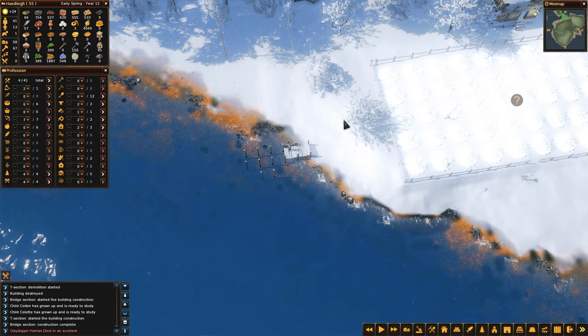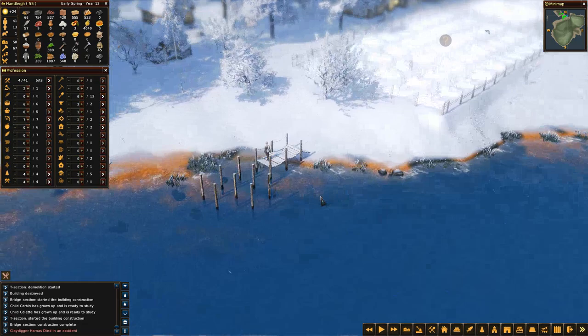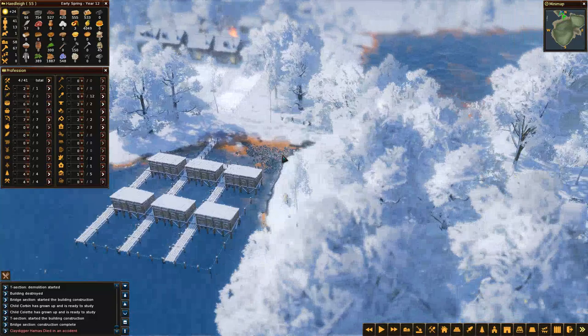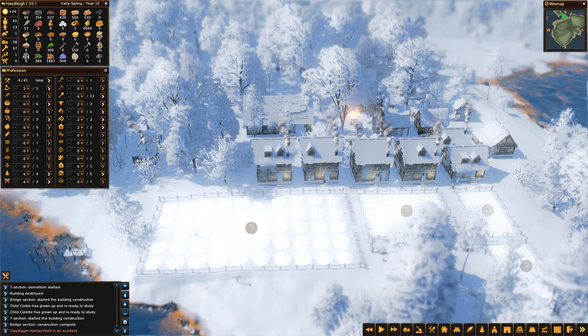What are we building here? This looks like it's going to be a fish farm. Oh, no, it's a T-section, which is going to lead to a fish farm. What we're trying to do, if memory serves, is we have this barn right here, which is real convenient to this section of the village and the housing down here. And so we have, wait a minute, we have some fish farms here, and then we're going to build some more over here. That way we keep the barns somewhat equally stocked, and we don't have to use our donkey to run back and forth.